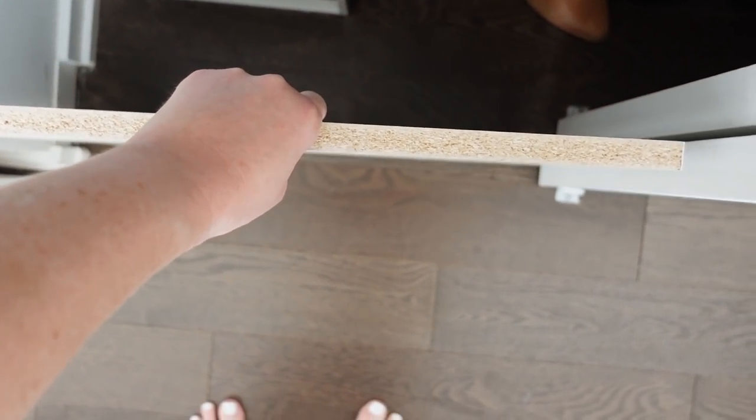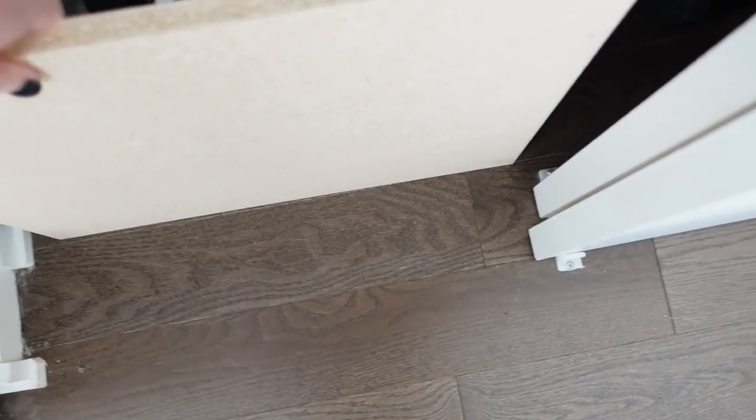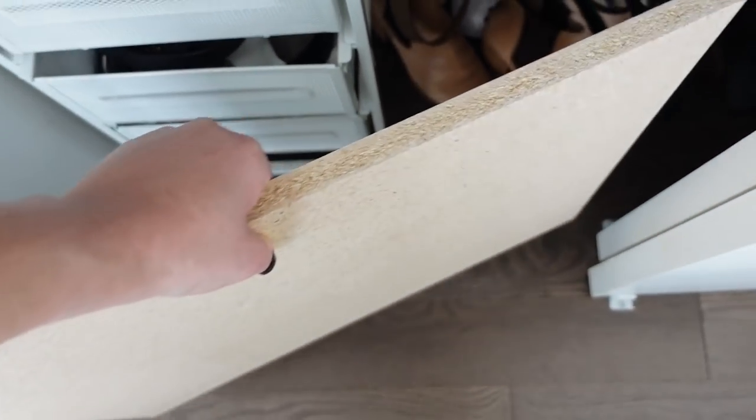Before building, it might be an idea just to make sure that it actually fits in the space, right? So that I don't build an entire piece of furniture and it doesn't actually fit. It's gonna sit up against the baseboard down there, and there is plenty of room to open drawers, so I'm good to go. Let's keep building.